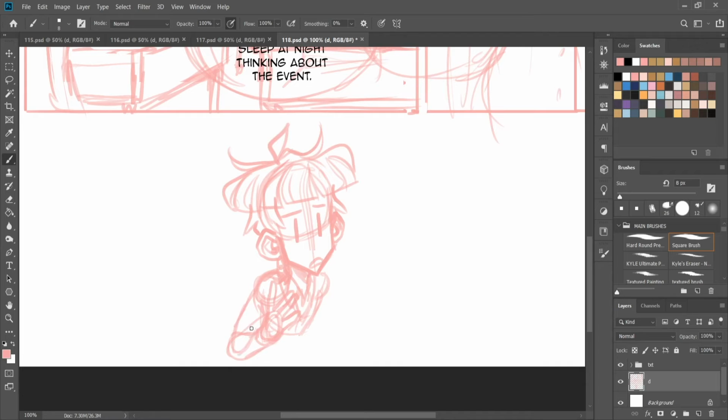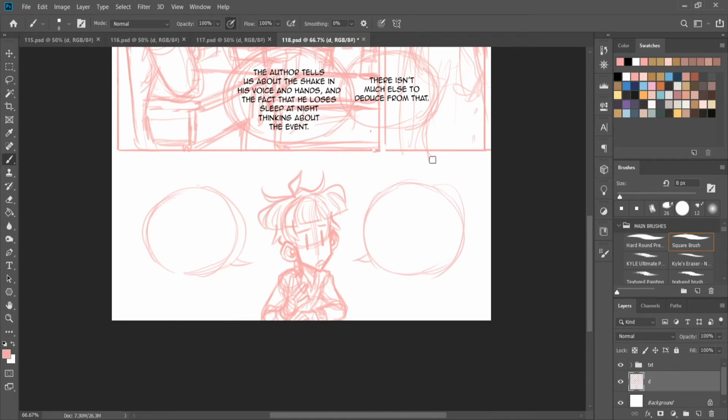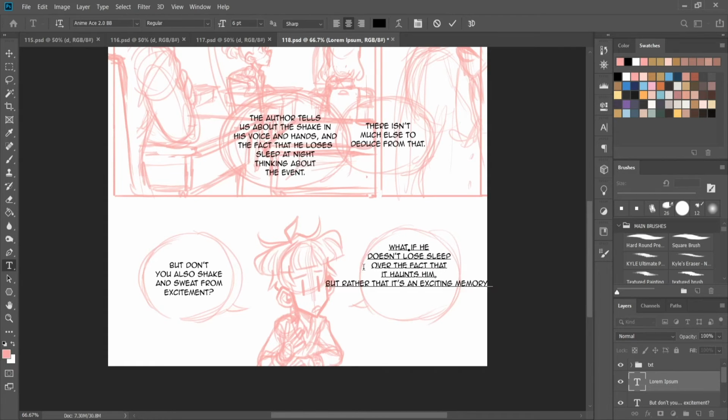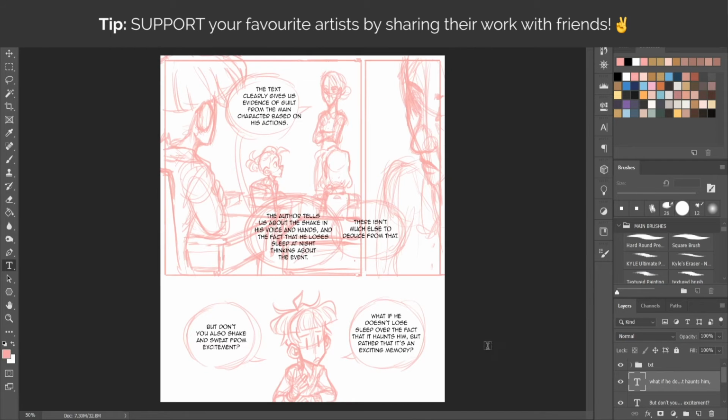So if you find a comic artist who is putting out their work for free, who's doing everything just for your own enjoyment, you don't have to pay for anything, please don't be demanding to that artist. They're doing their best. They're probably really tired. It's hard. It's not an easy form of art. It's a lot harder than you think it is, especially if they're doing it all on their own. So please respect your artist. They're doing this for you, and they're doing it for their own enjoyment. So, just be mindful of what you say before you say it.